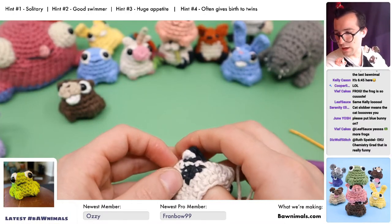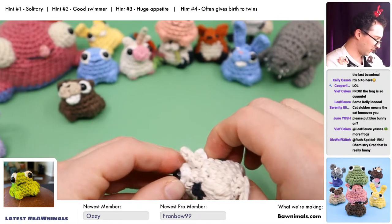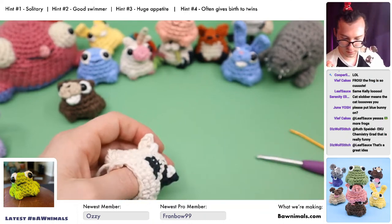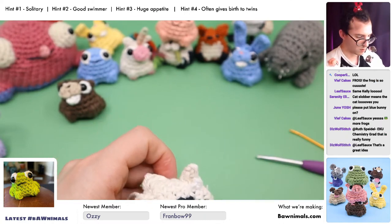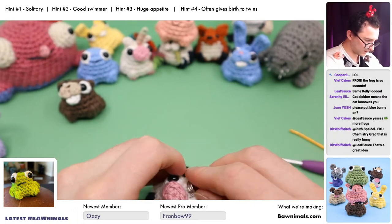Oh, yes, the blue bunny. Oh, I'm sorry. I will put the blue bunny on. One second. Sorry. I totally forgot. Go. Just want to put those there so that the magnets stay in place.